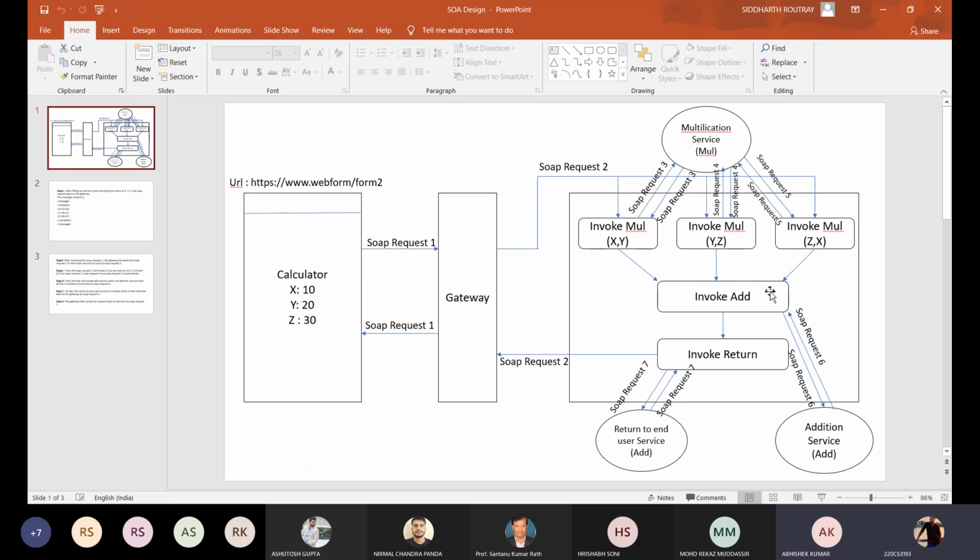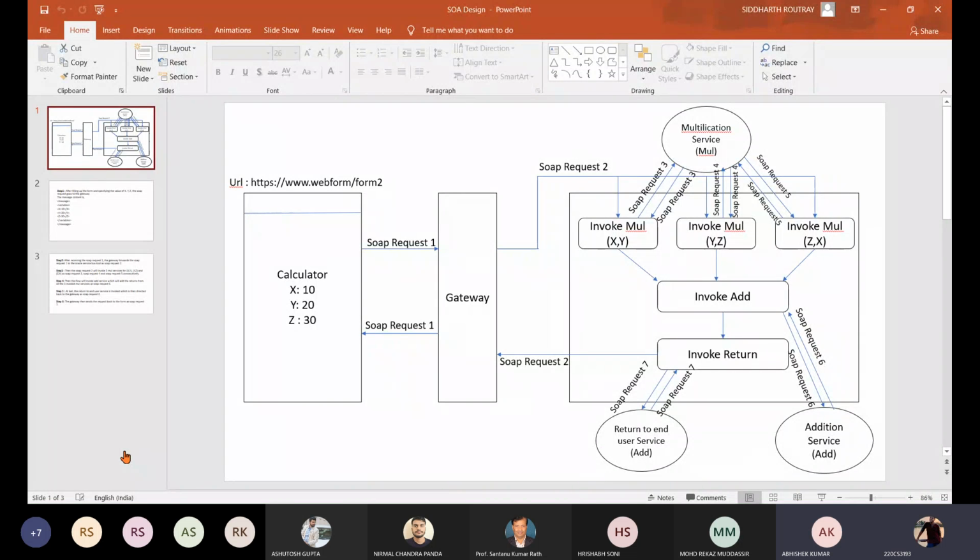One question, Siddharth. How would you know the addition will require three parameters? It may take two parameters. Using WSDL, right? So you need to first describe the WSDL for this.